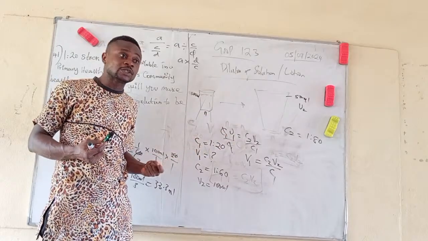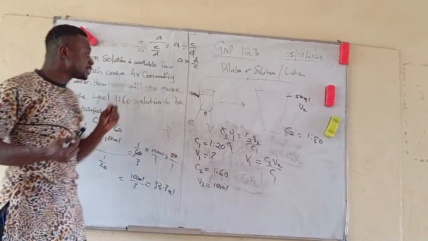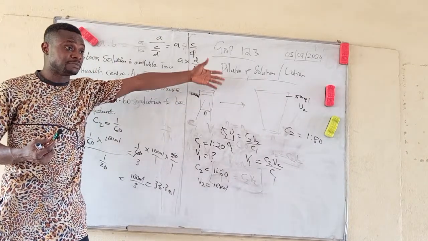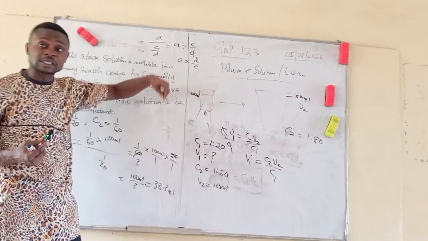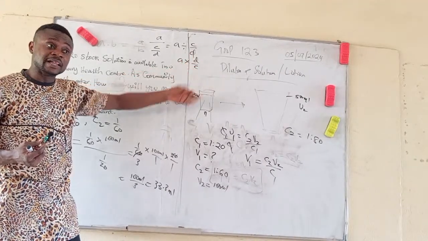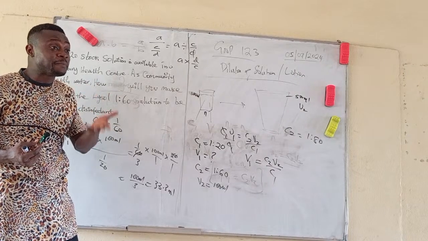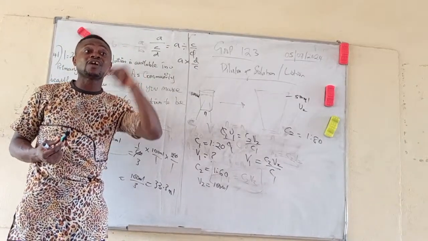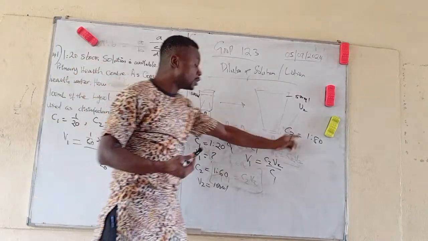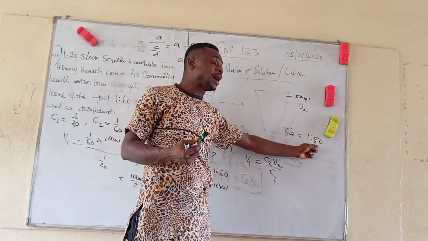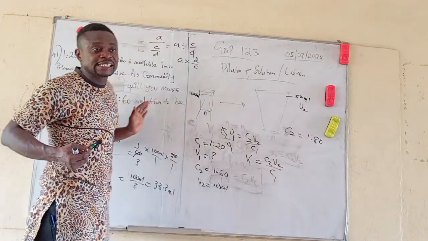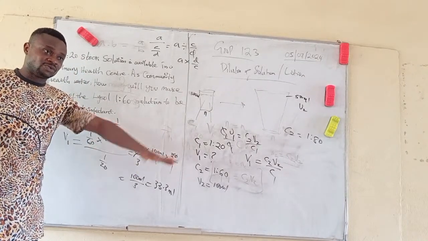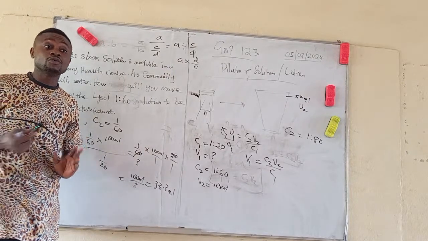You measure what? 33.3. You take 33.3 mL from the stock solution. Then pour it into a graduated measuring cylinder. Then make it up with water to 100 mL and shake. You mix it well. You have prepared 100 mL of the diluted solution. And if you check, the concentration of the diluted solution will be what? 1 in 80. If you answer the question like this and give me the final illustration of how you prepared it, you get your full mark.